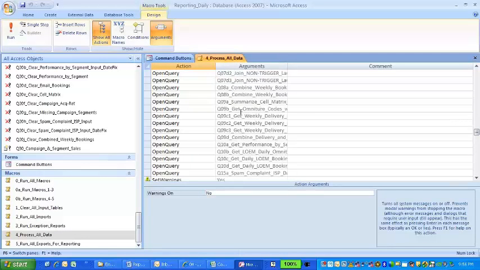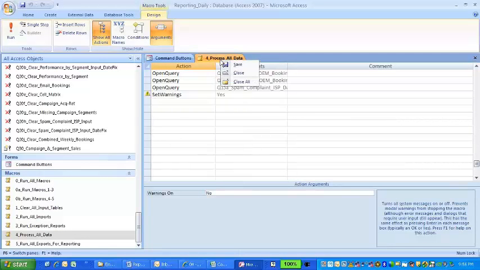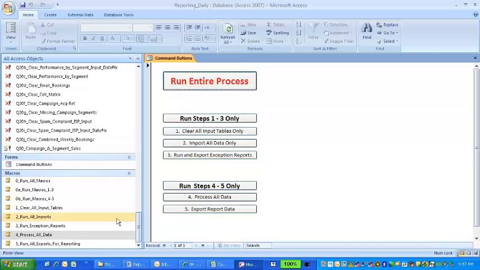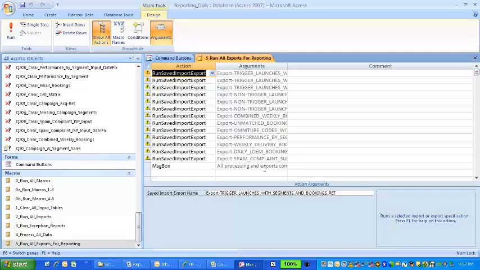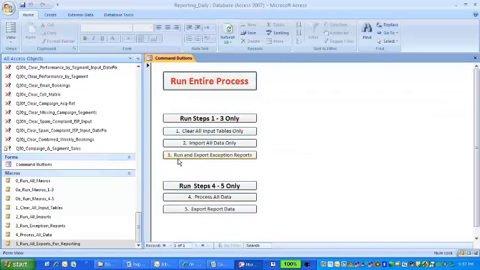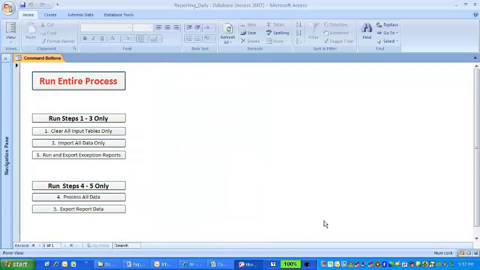If I do design view, you can see there's quite a few strings of queries that get run to allow that to happen. So any of that can be altered to run differently or more efficiently or whatever is necessary by anybody who might be doing that. The exports, most importantly, will show you. I think there are probably some extra exports in here that may not be used, but in the next video we'll cover the ones that are getting incorporated into the existing dashboards. So I think that covers it for this part, and we'll look at the dashboards in the next video.